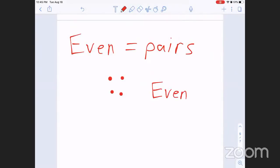And here's why. Okay? This dot is partnered with this dot. And then this dot has a partner right here. Okay? So every dot has a partner. Every dot has a pair. Okay? If every dot in that number has a partner, that makes it an even number.